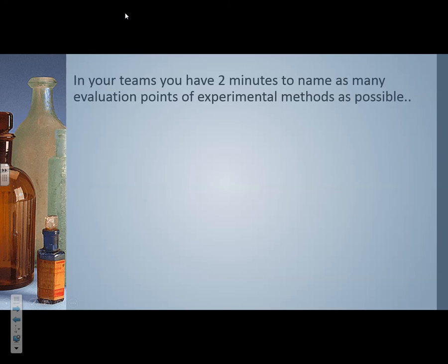List as many as you possibly can on the whiteboards, which should be on the tables. Don't waste paper, so go get yourself a whiteboard. And then come back and check this video, tick off how many you got right, add any that you missed, and then of course you can check with me if there's any that I haven't got that you've included, because they might be accurate. The one I encourage you to avoid is about ethics.